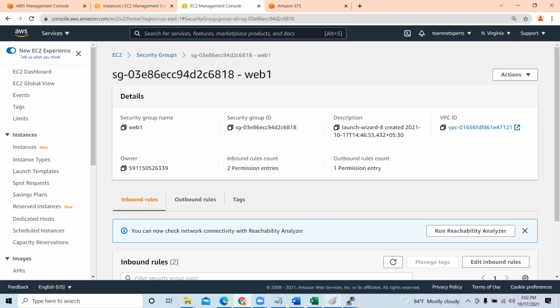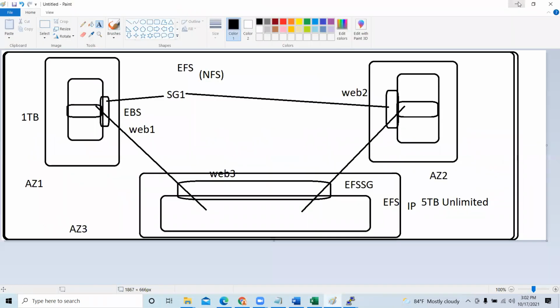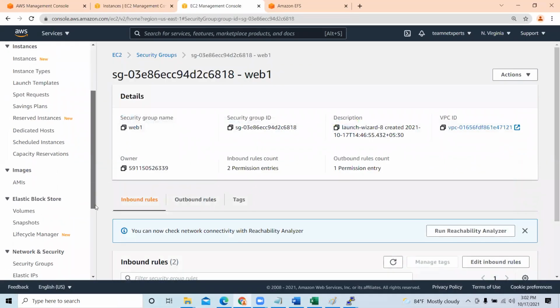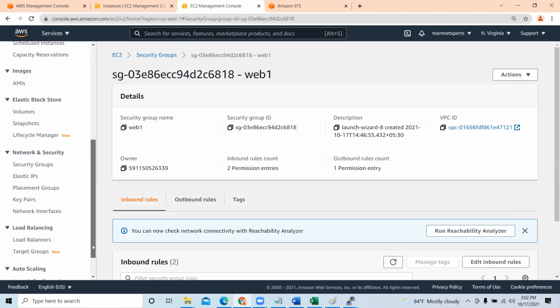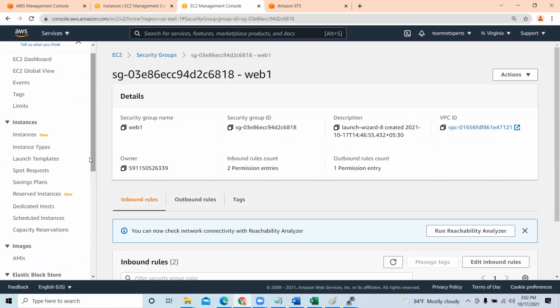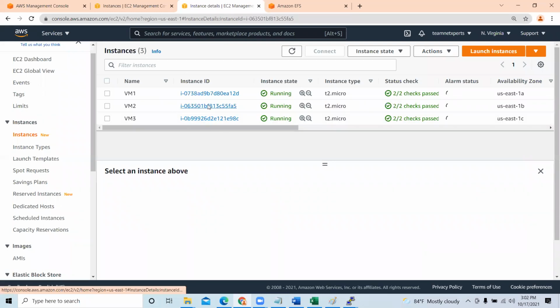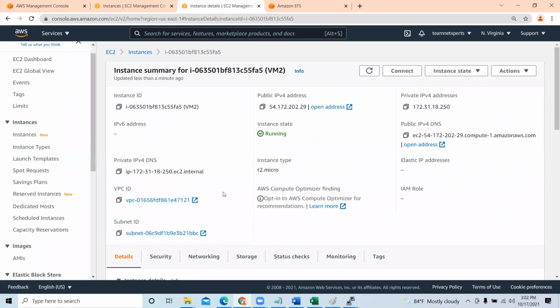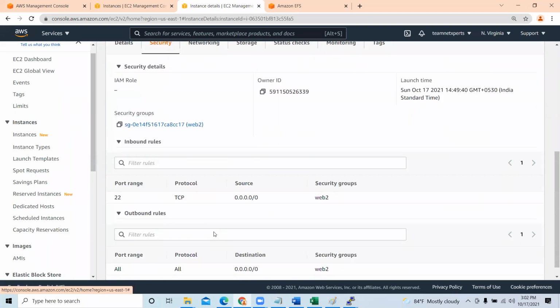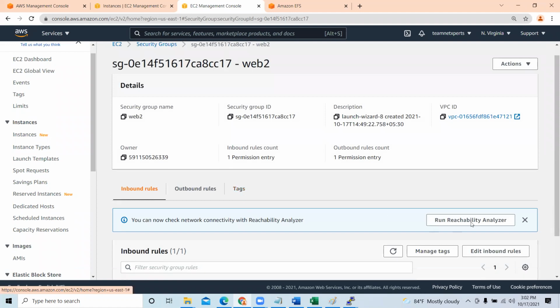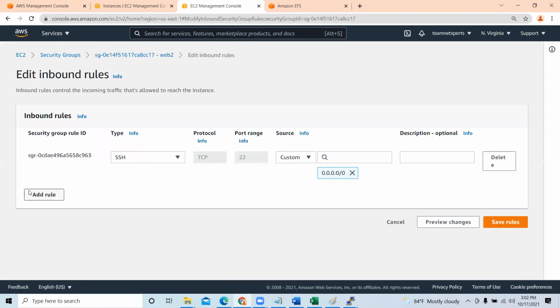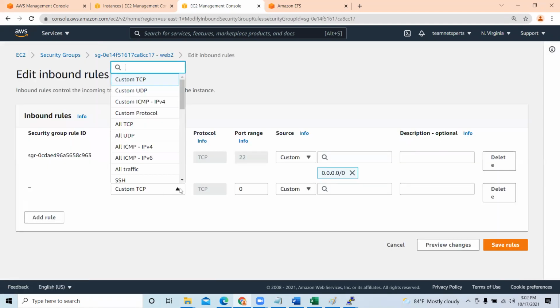Same thing goes to this instance as well, guys. Web2. So let's go to the instance. Choose this one. Say security group. Say edit inbound rules. Add rule.